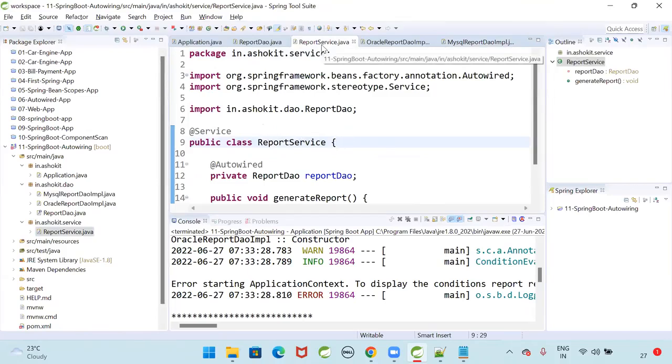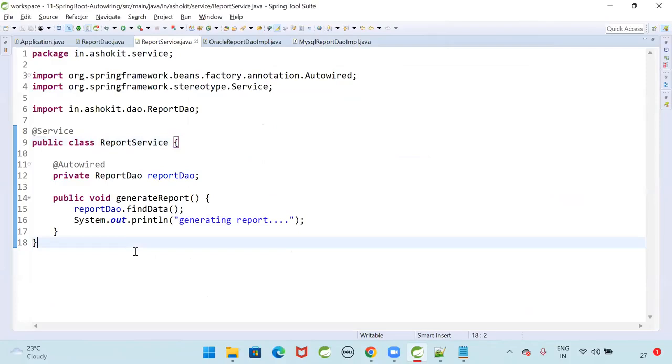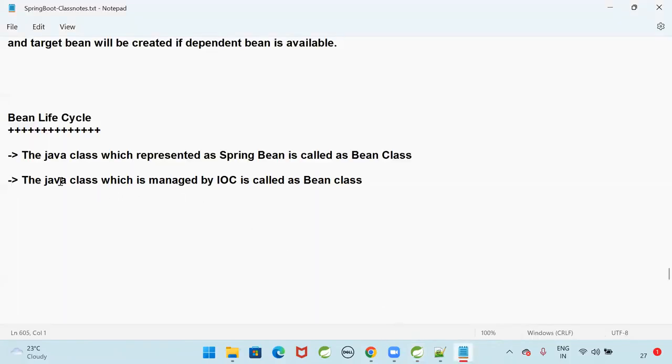Now, are we creating the objects for these classes? Are we managing these classes? No. Who is managing these classes? IOC container, right? The Java class which is represented as a Spring Bean is called a bean class, or the Java class which is managed by IOC is called a bean class.